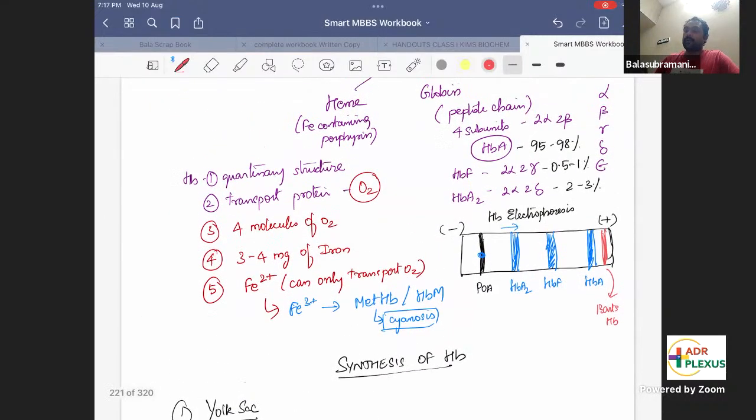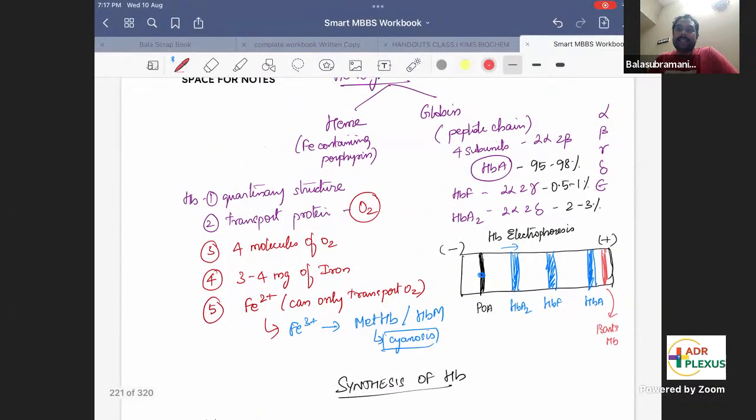Whatever I have told so far is all MCQs. Whichever have been asked so far in MCQs, that only I have been telling. And basically this is the fact which you must write when you are writing an essay question on hemoglobin. This is the basic introduction you must write. Whenever you write an essay question, you must start with the molecule as such, the basic chemistry, then progress towards the characteristics, and then round it off with the applied aspects, the clinical disorders associated with that particular chemical entity.